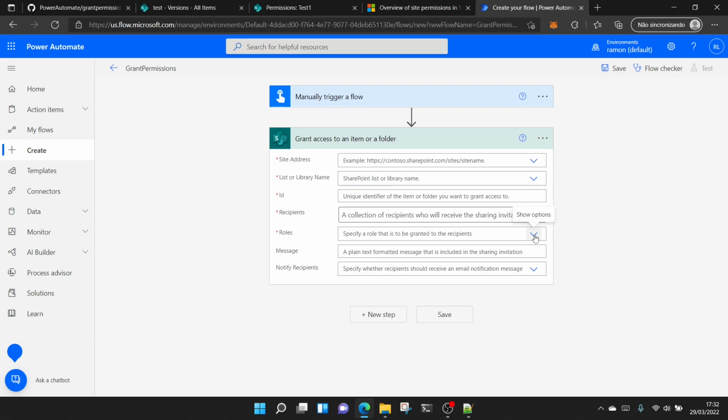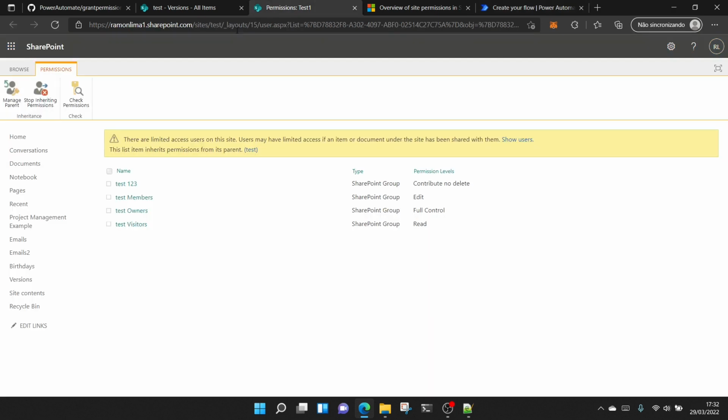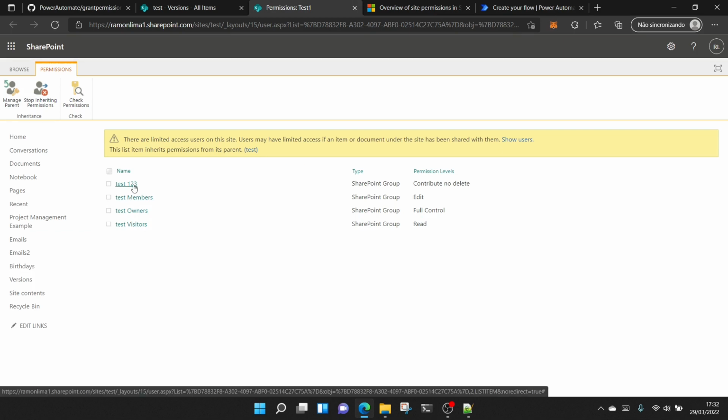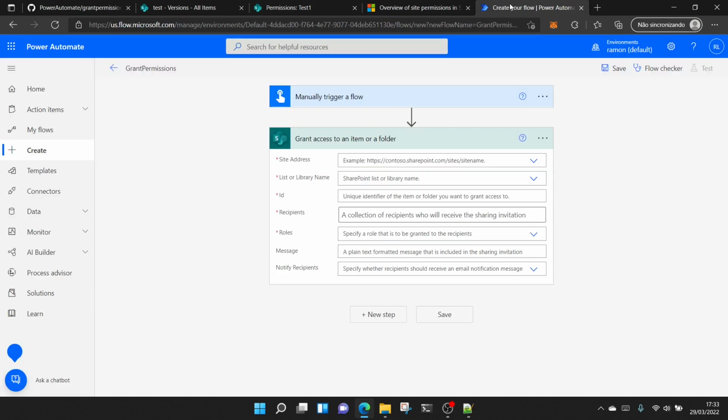People want to use groups instead, because with groups you have the ability to come within a group and say, well, I want these 5 folks to be part of this, and they can have permissions of contribute, no delete, for example, on these 5 items, right? And then in the future, if I want to change this, I'll just go within the group and change people inside this group. So I don't have to run any flows to fix anything. I'll just change based upon the groups, changing who is within each bucket within each group, right? That's usually the use case that people use SharePoint with.